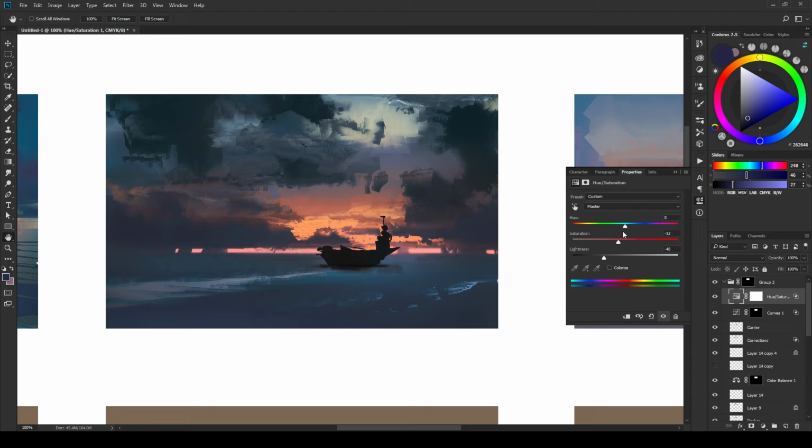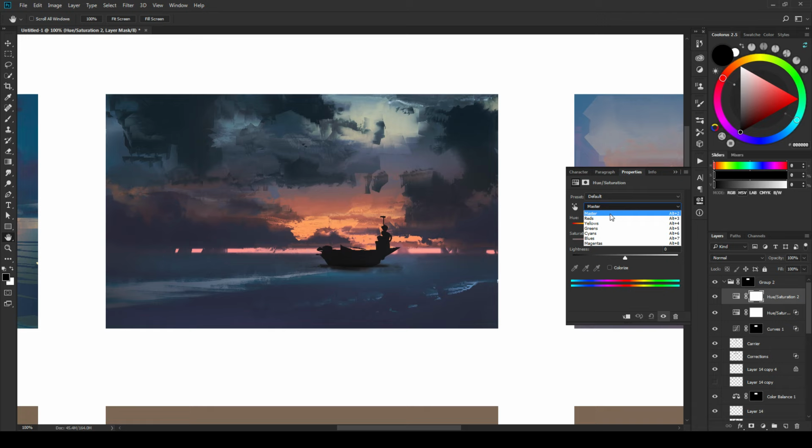Make fine-tune adjustments, so if you did your color balance but you didn't really like how it worked out, we'll just do one right now. We'll do a new hue saturation layer. You can select by your color zones. We could do our yellows and reds. We can adjust what part of the zone it's selecting. And sometimes when I'm working with this, I'll just bump it all the way up. That way I can see exactly what's being touched by this effect.